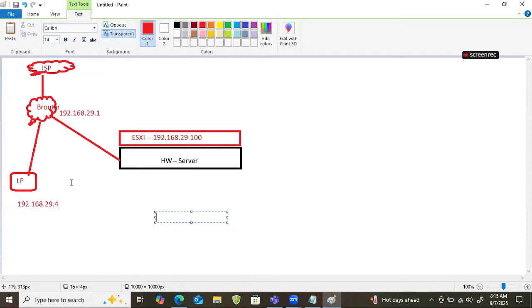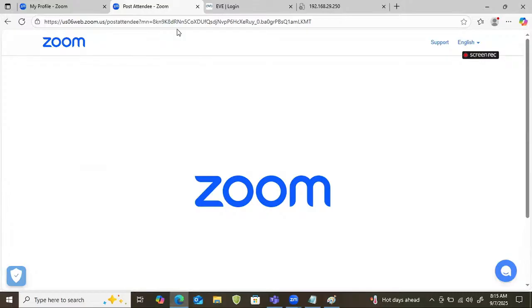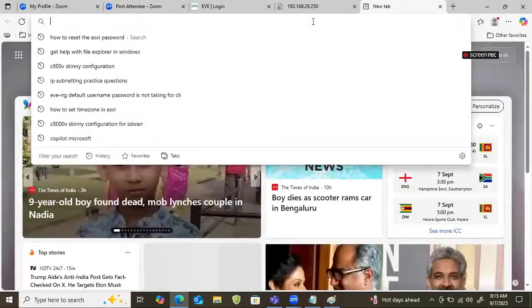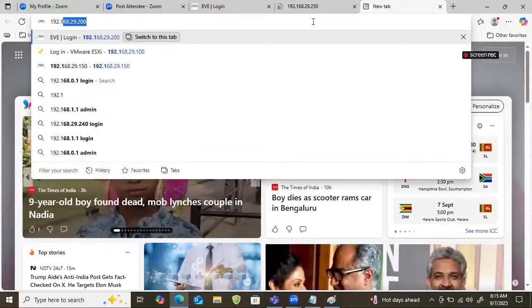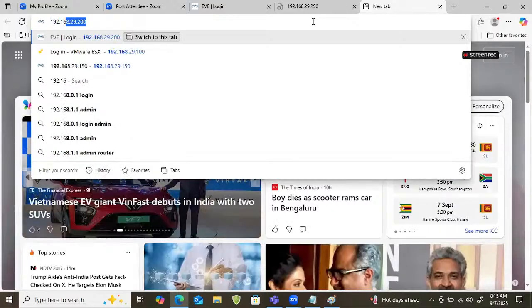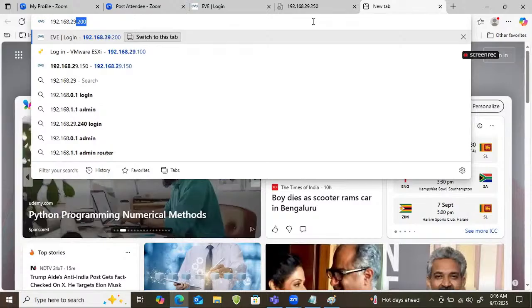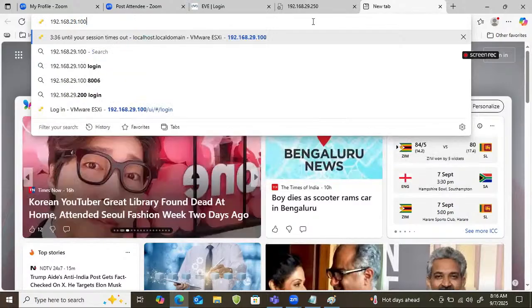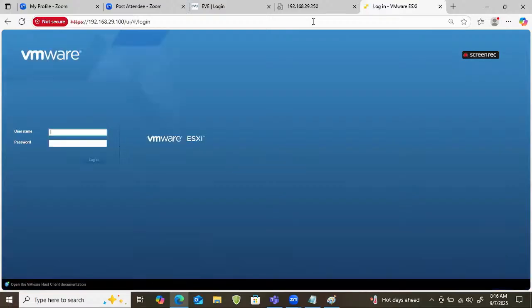Yes. So you can see now, I'm just going to type here 192.168.29.100. So this is my VM machine.